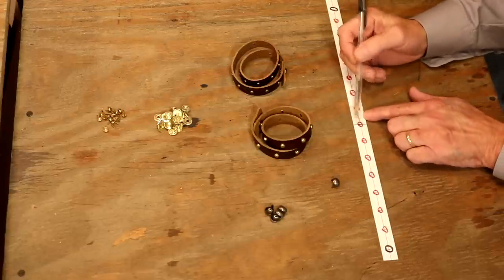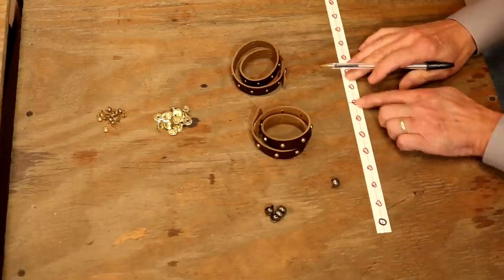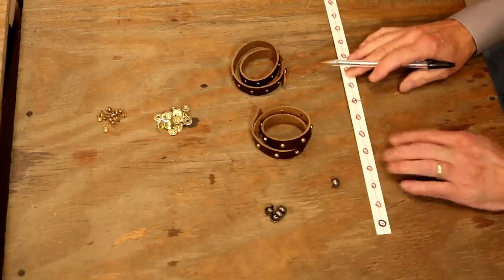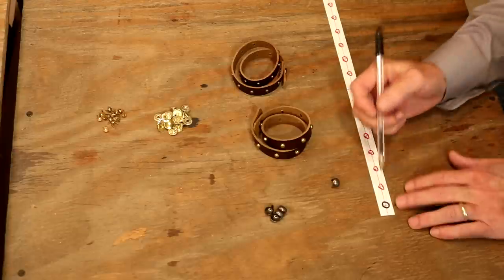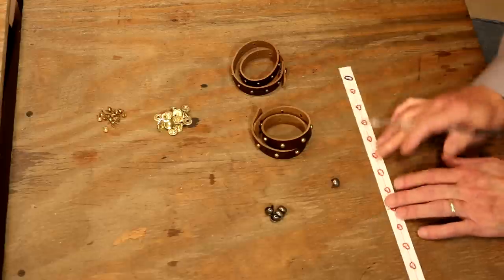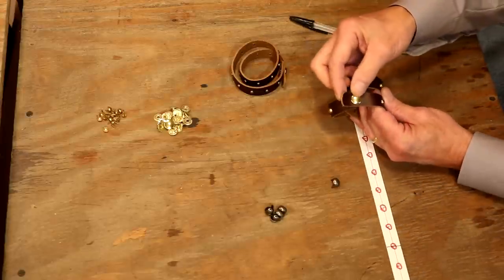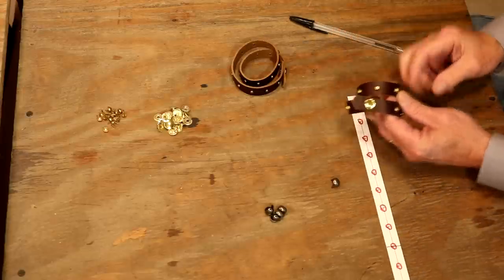So on our pattern piece, let's start with a center line. I'm going to come out seven and a half inches, make a mark for our snap, seven and a half, make a mark for our snap. But we're going to do this a little bit differently. Let's come in a half inch just to give that a little room from the end. But on this end, let's come in three quarters of an inch. That gives us a little tab outside of our snap. That's a nice touch.